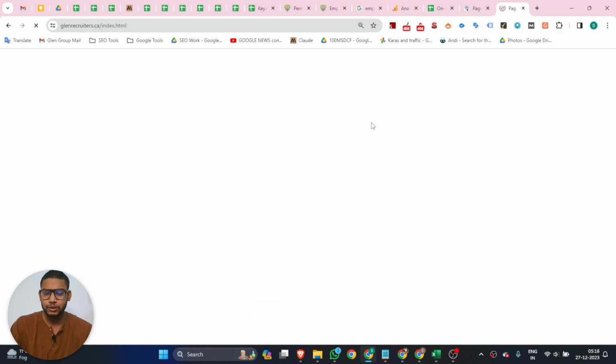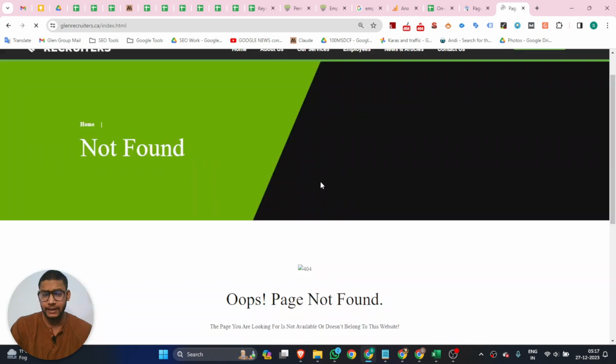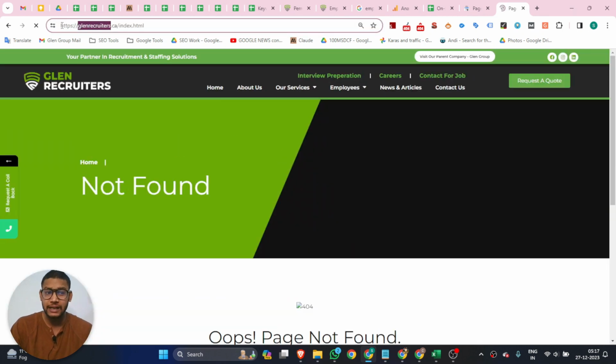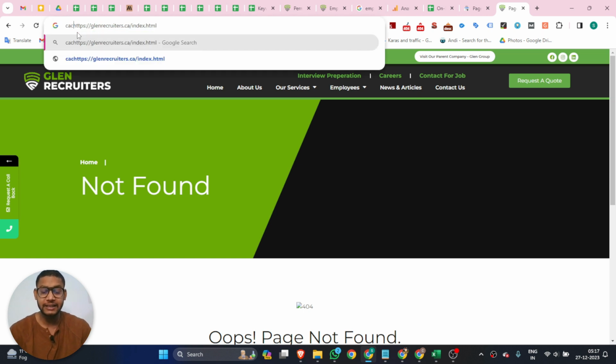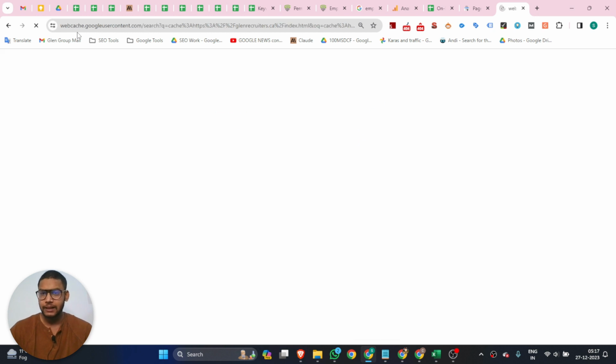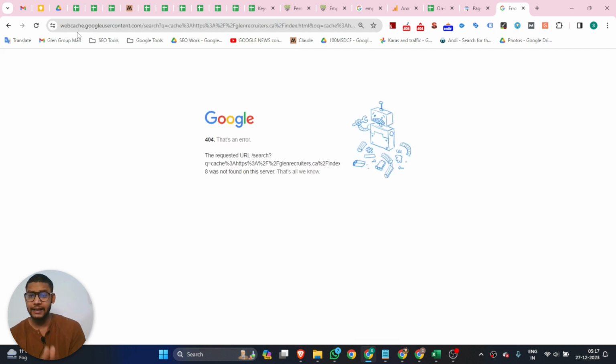So this is not important, and you do not have to create a separate redirection. If you are getting any kind of 404 error, the first thing to check is whether these URLs are in the Google database or not. How can you check? Before the https, type cache, C-A-C-H-E colon, then press enter. If this URL is in the Google database, you will find the crawl time and date.